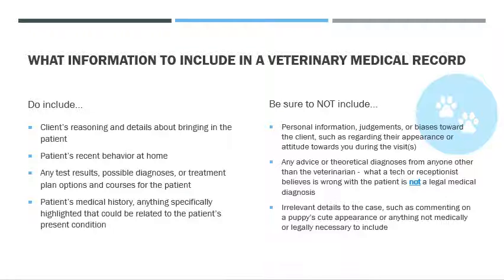When regarding the information to include in a veterinary medical record, be sure to include the client's reasoning and details about bringing in the patient, recent behavior at home, any test results, possible diagnoses, or treatment plan options and courses for the patient, and the patient's medical history, anything specifically highlighted that could be related to the patient's present condition.